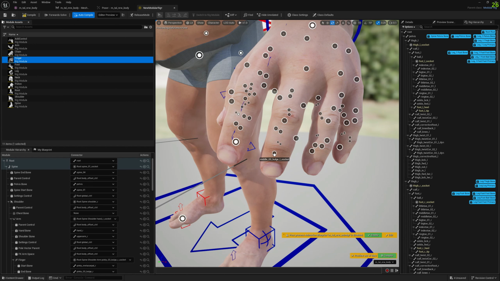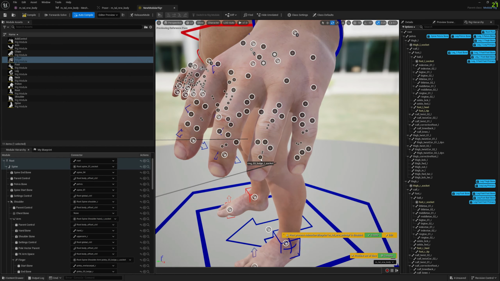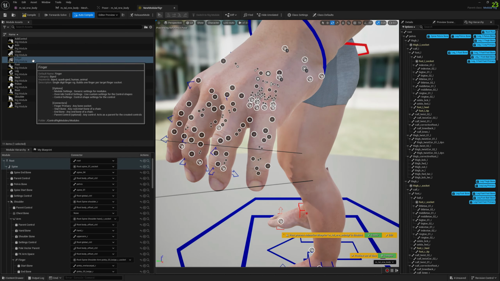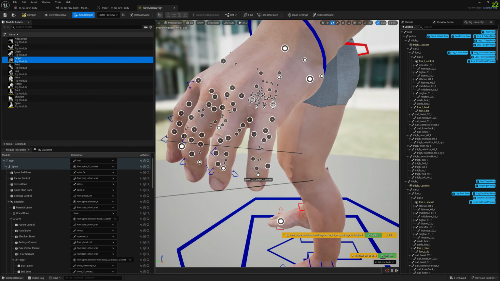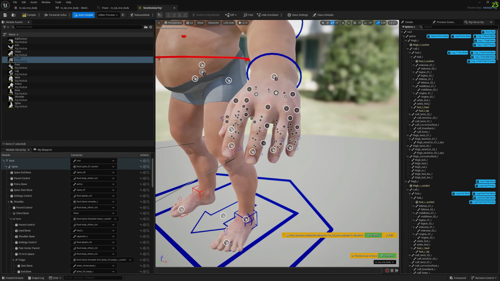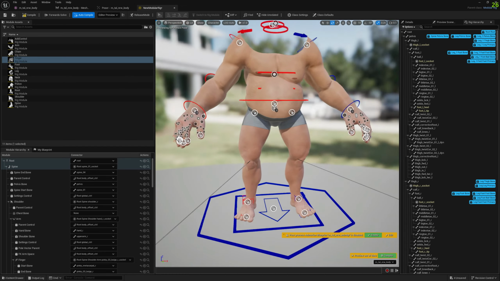Okay. This is the bone. And the last one here. Okay. This is it. We added everything.